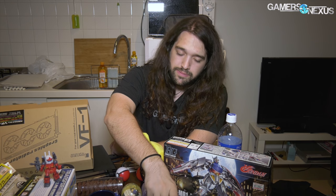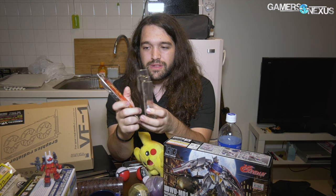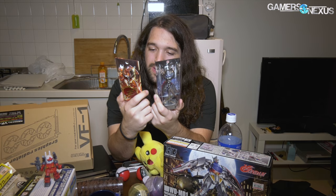Other stuff we got: we picked these up in Taiwan — definitely legitimate, definitely licensed keychains for Thor and The Flash as gifts for home. On the back there are high-resolution images of each and they even put DC Comics and Marvel copyrights on there. We also saw some other things that were not Avengers but were branded as Avengers. Either way, this was from the Shilin Night Market in Taiwan — really cool place if you haven't been. The guy wanted about 250 Taiwan dollars for two of them; at about 1-to-30 NTD to USD you can haggle down in the night markets, which is part of the fun.